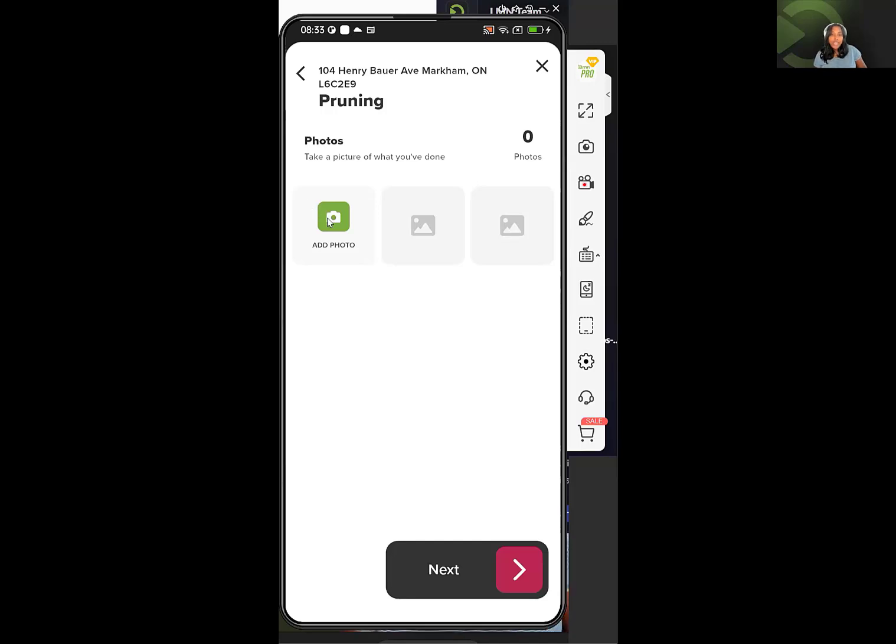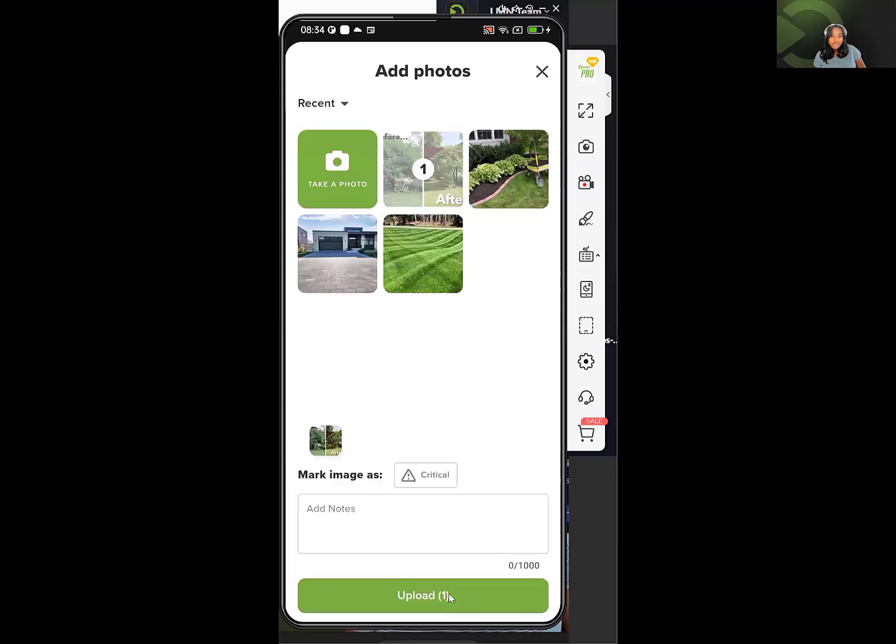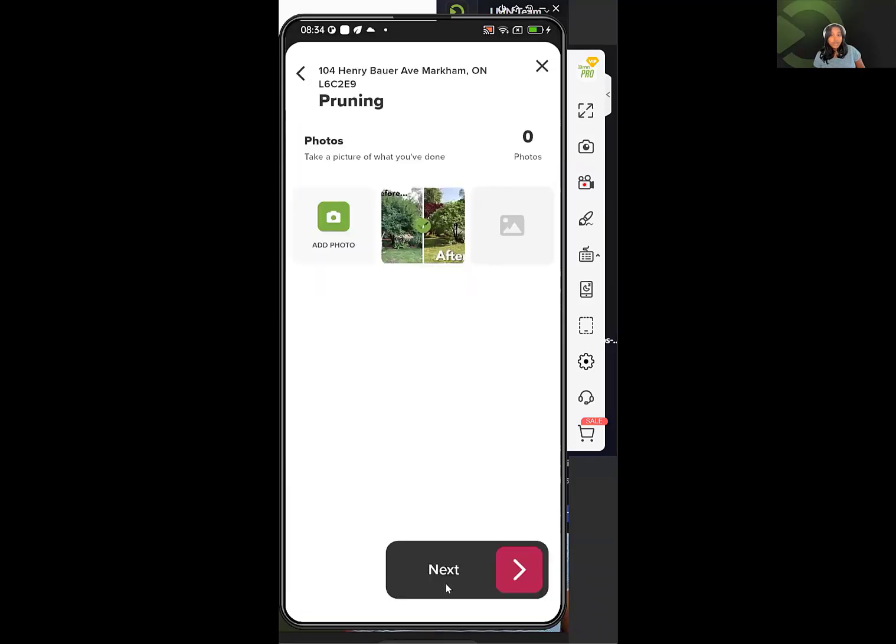I'm clocking out. I can take a photo of my job being done here, upload that, and then this photo goes to my office with my timesheet, but this photo also goes to my customer on their customer portal so they can see that job done as well. Again, really great feature for any of your commercial or government contracts with multiple locations. So that way your primary user or manager at the company, they can just log into their customer portal and they can see all these services being completed with job done photos.